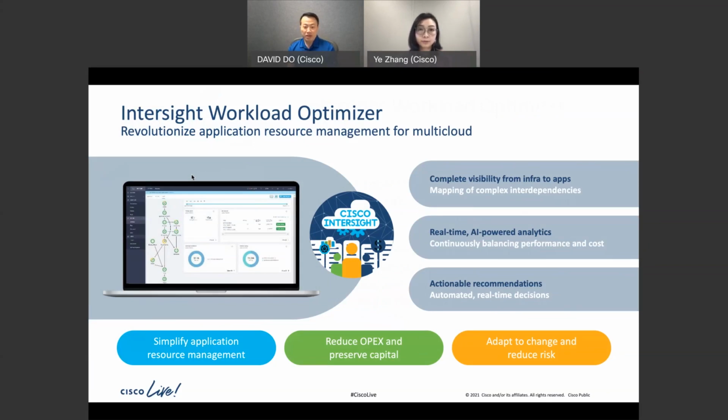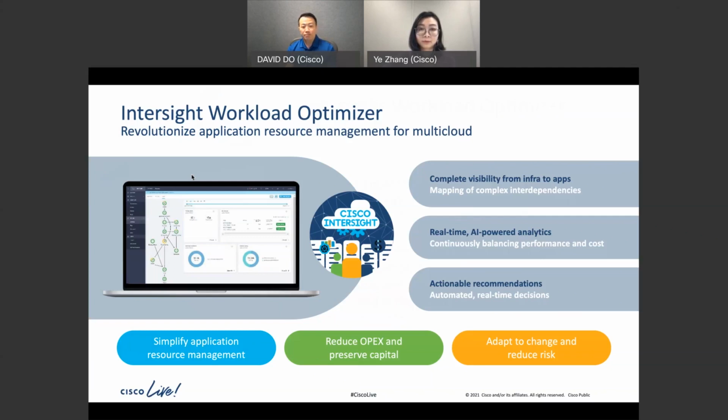We get actionable recommendations which one can apply manually or automatically based on policy. IWO aims to simplify application resource management, reduce OPEX while preserving capital, and definitely help you improve business application adaptability in a dynamically changing environment with reduced risk.